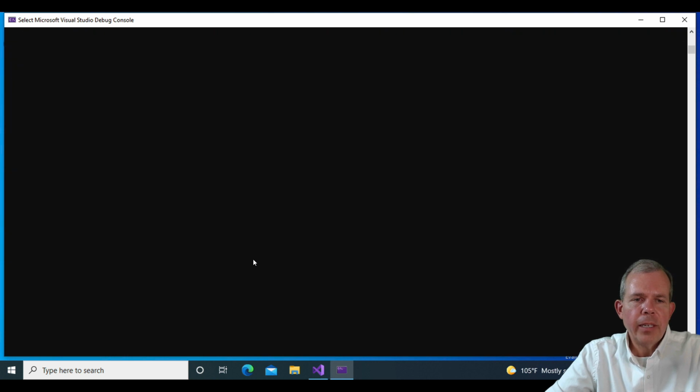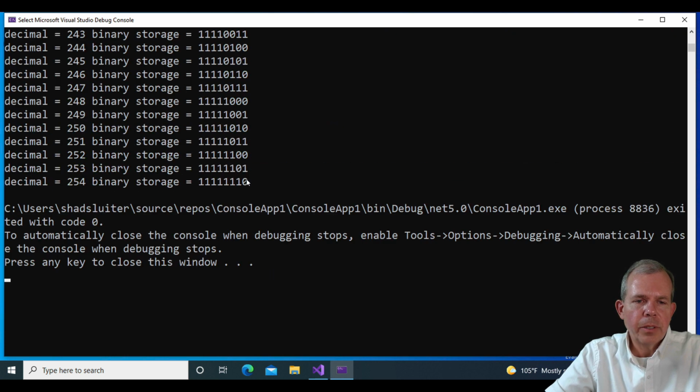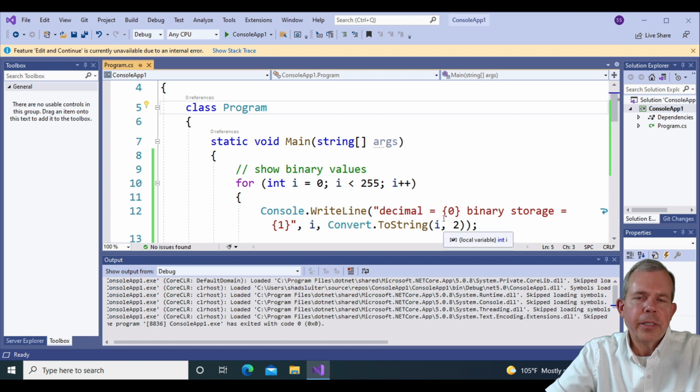And then we get to the end here, and what was the last item? So I got up to 254. Had I gotten to 255, we would have included all ones here. So this program here, as you can see, its purpose is to convert decimals into a base 2 value so we can see what those look like in ones and zeros.